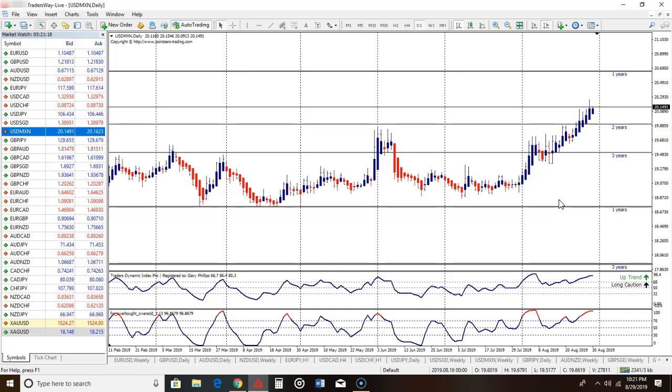But guys, that's it. In order to find which way you should be trading, always go to the weekly chart. The weekly chart is going to tell a story, and it's going to give you a bias on what to look for in the market. And then you're going to look for a few scenarios that can take place, and whichever one of those scenarios plays out, that's when you go ahead and take the trade.